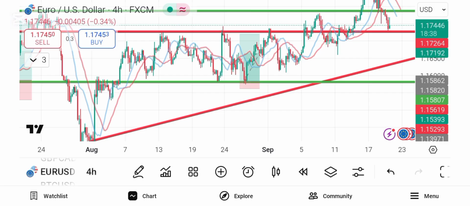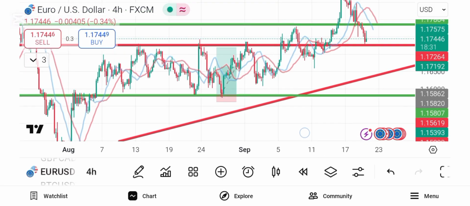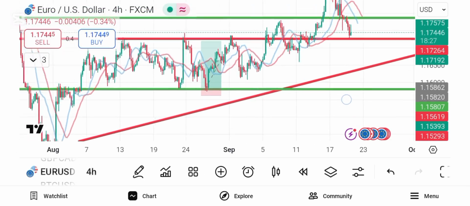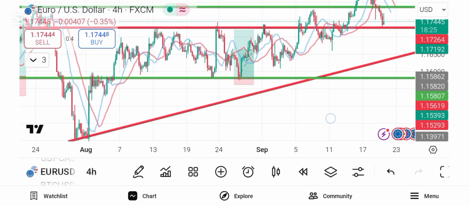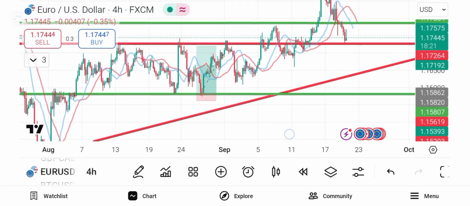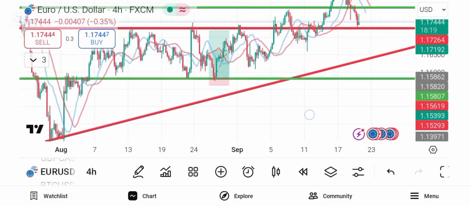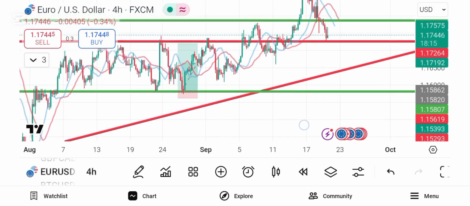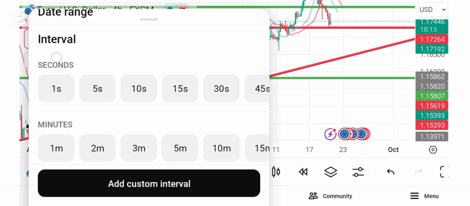how I spot my directional bias for the week and align it with the strategy that I trade with to make money. At the end of this video, I will share with you my profit, some trades I took with this same method I'm about to share, so that you can catch up on what we're saying. So first of all, the first thing you need to do is go to the daily time frame.